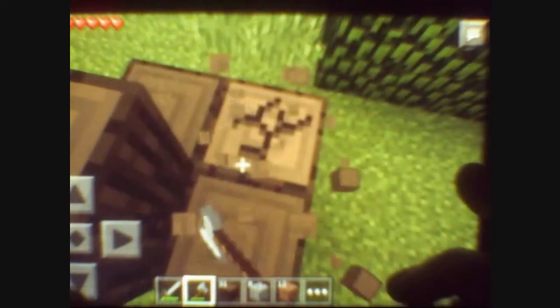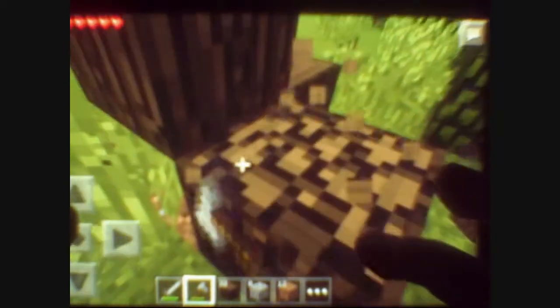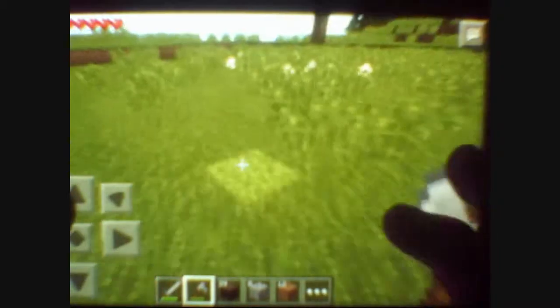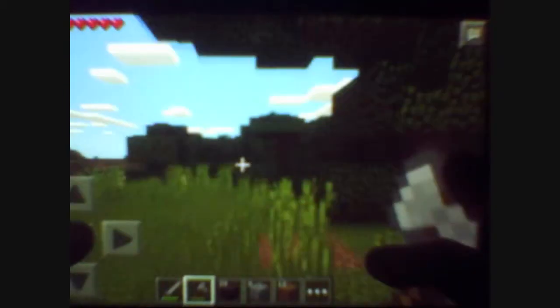So, there we have it. There's some wood. Oh, that was just lag right there. That you saw, you know, like, there's a block there, but I truly had broken it. Oh, yeah, by the way, something to mention is that saplings. That's a sapling. Hey, you can replant them. Ooh, I have lots of wood now.